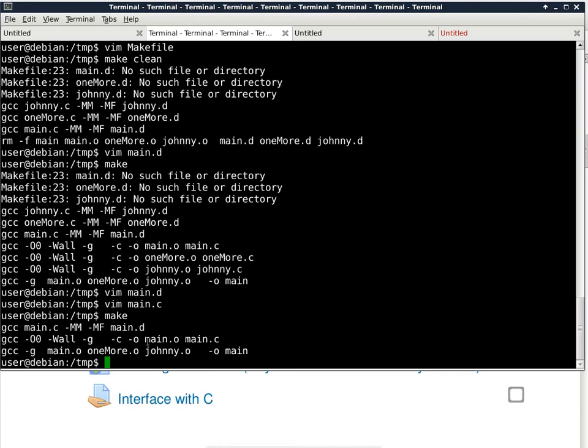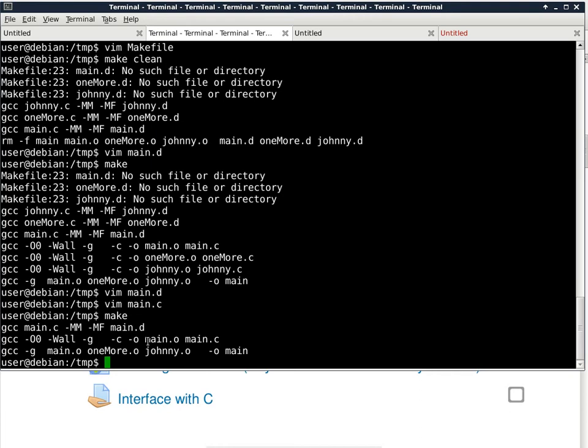Once you update the object file, you have to update the executable, and the last line is to link all the object files into main as the executable. And it's all done. I will not forget to recompile. I will not forget to relink. This is all done automatically.